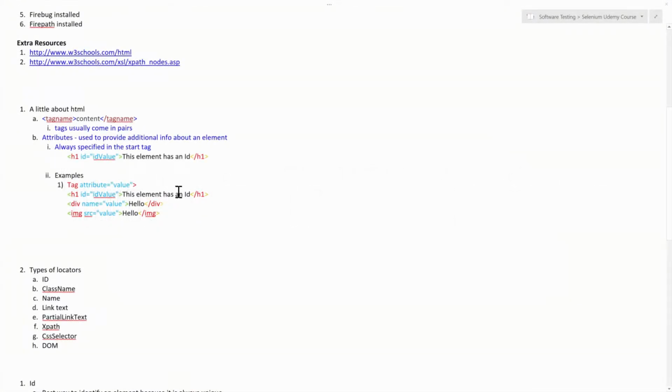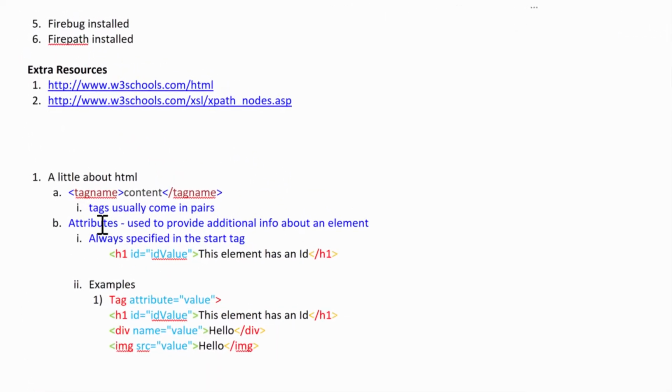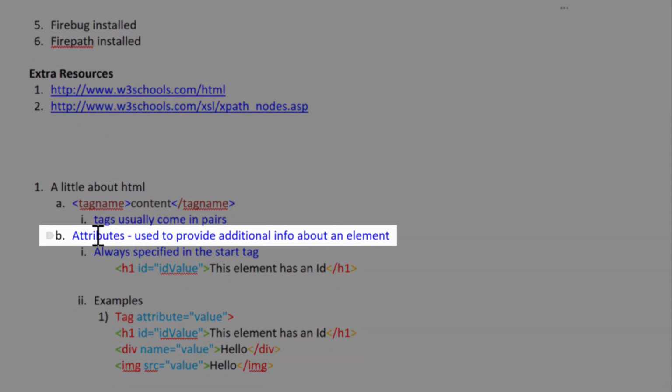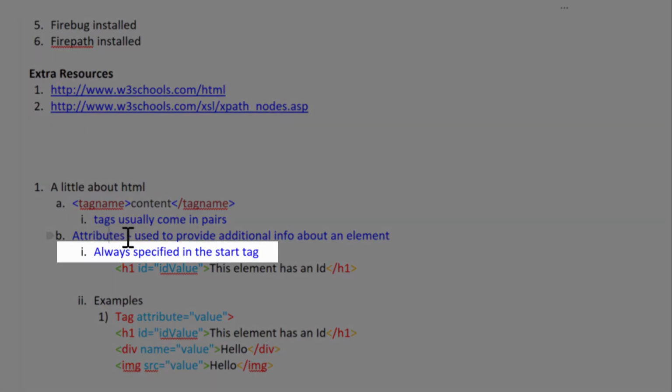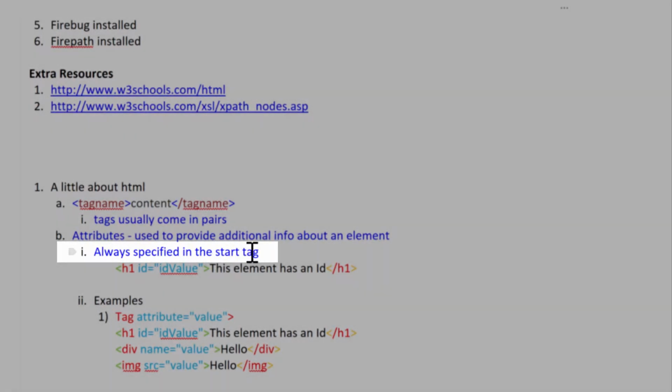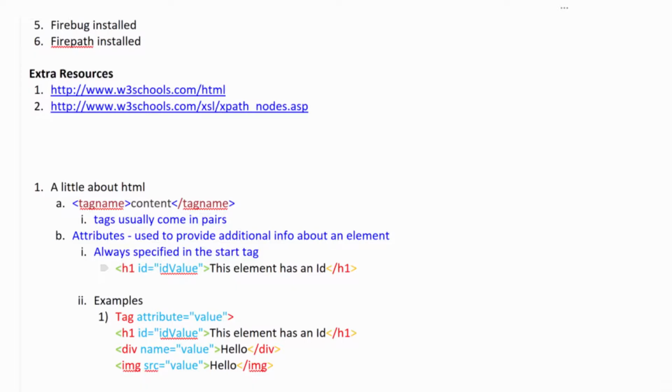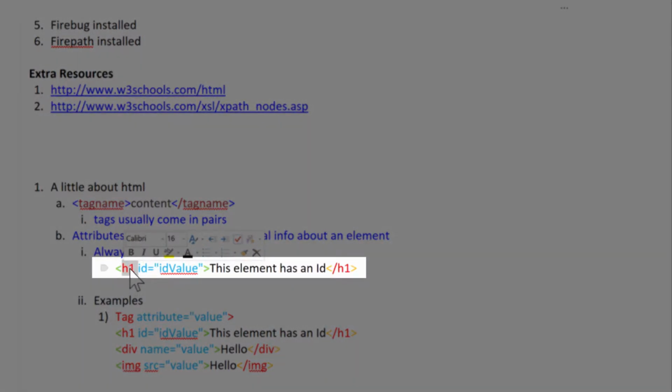Now, in HTML, there are also things called attributes. And attributes are used to provide additional information about a certain element. The attributes are also always specified in the start tag. So for example, we have our tag right here, right?